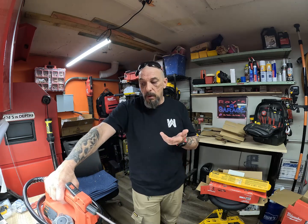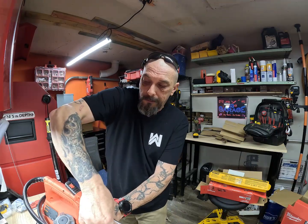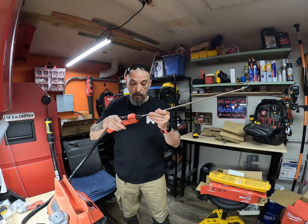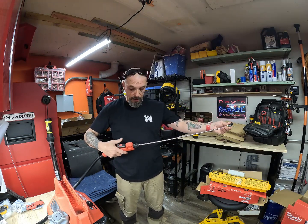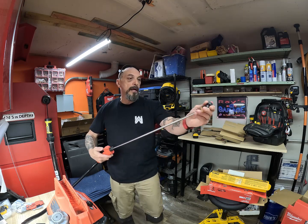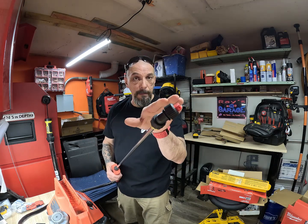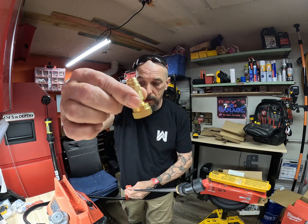So this little Milwaukee here, the wand hose, it's the first time I've used it, man, or messed with it. So the wand, this is pretty good size. I don't need it that long. I really don't. I wish I could shorten it, but it has a tip that I can spin around, and it'll give me a spray pattern. Or I can switch it out and put a jet pattern on it.